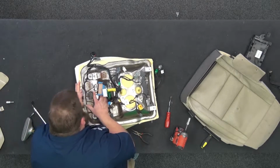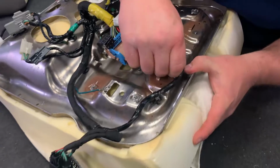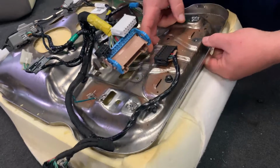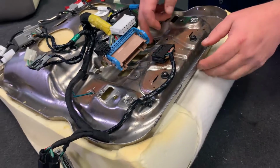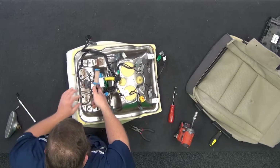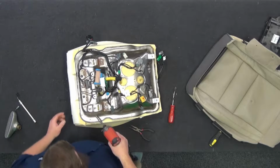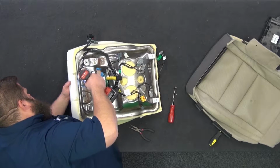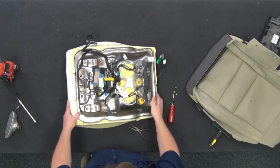We need to line those up. We'll just start one. Just a couple turns on there so it's in place. That guy there. You can reach through here and pull up to snap these into place. There we go. I don't want to torque the hell out of these. Just turn your impact down. There we go. Okay. That's back in place.